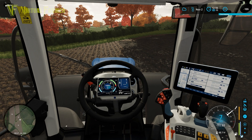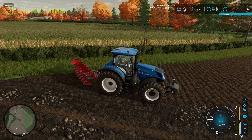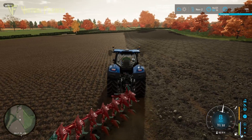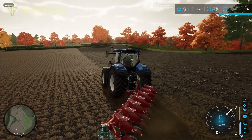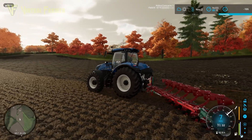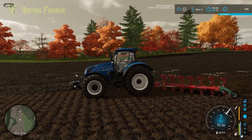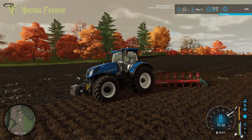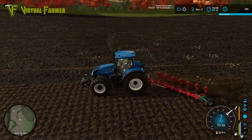We're two-thirds of the way through the contract and the field is beginning to thin out a little bit. You can see where the rough centre of the field is on the map. We're 67% through now, and this tractor is just slicing through the field very nicely. It is five past two in the afternoon and the sun has not gone up very high — we've had this long shadow behind the tractor the whole time.